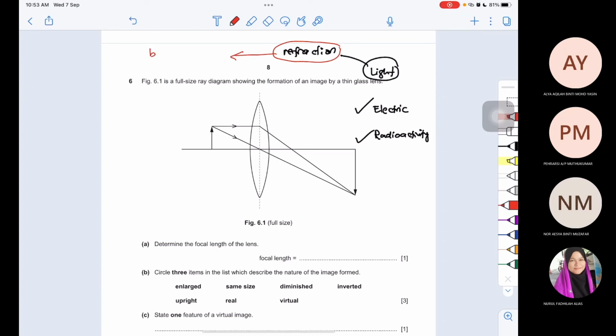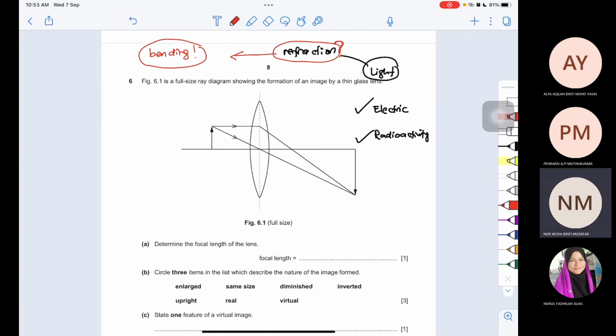But what is refraction? Refraction of light is the bending of light. Why is light bent? If the question asks what is refraction, refraction is a phenomenon of bending of the light ray. Why does light bend? That is another question. Light bends because of? Different medium. Yes, different medium. Actually different medium is due to different velocities of the ray.